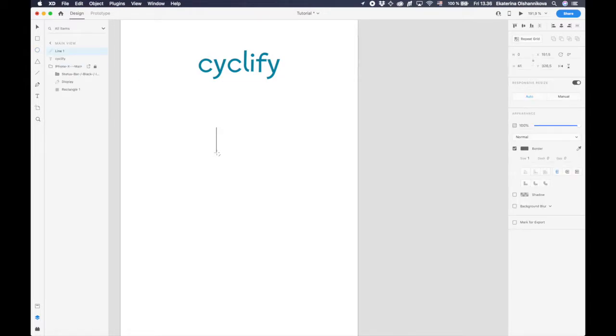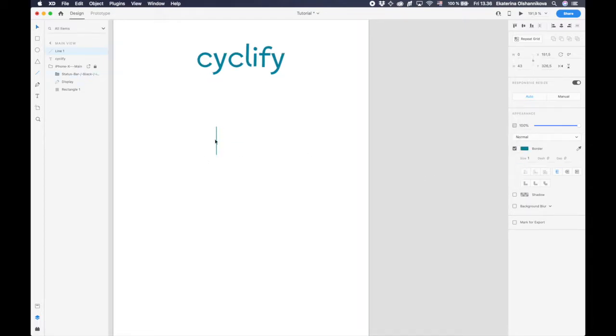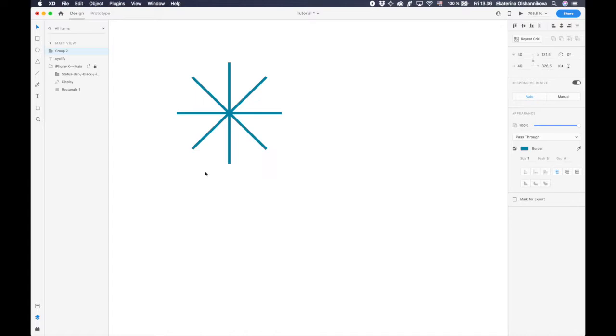I will just do some simple lines, change the colors according to my needs, and I will duplicate this line that I just created, and I will just manipulate the angle of this line that I duplicated. And another powerful tool is you can flip this line horizontally by clicking this icon, and then you can group the objects.